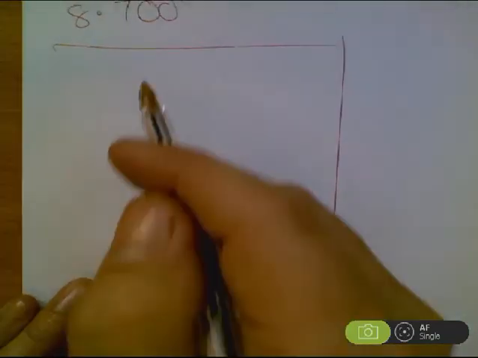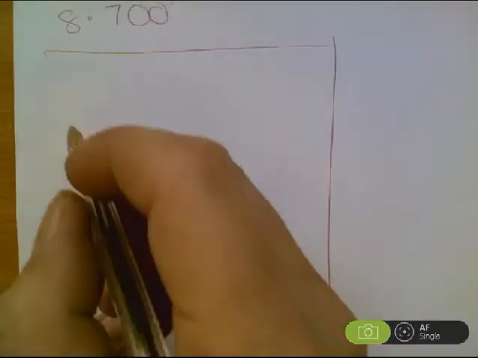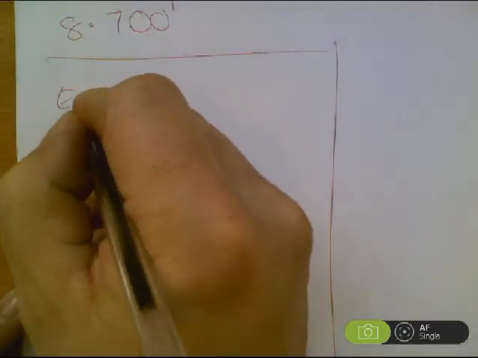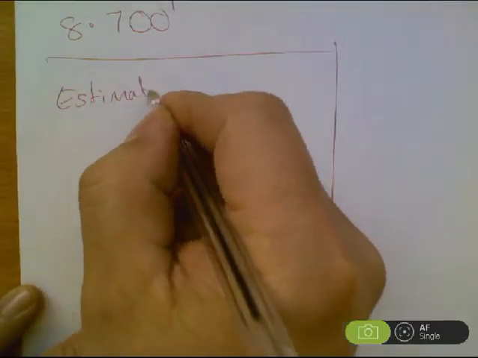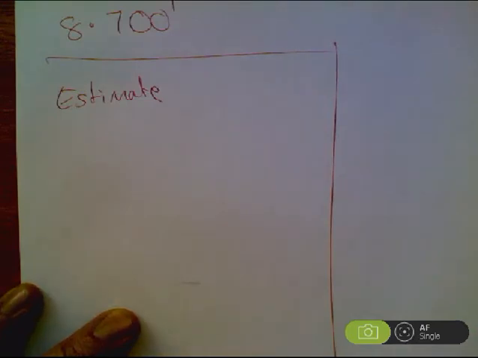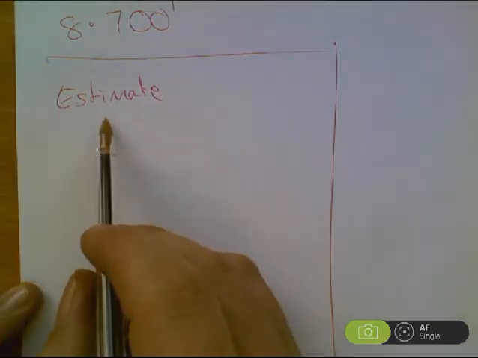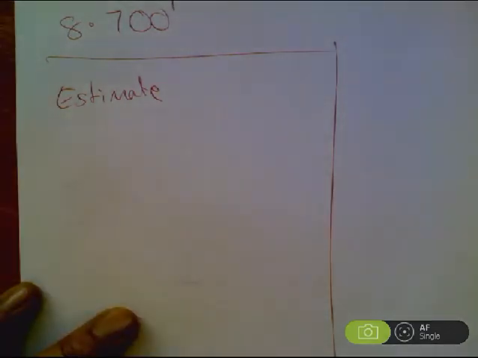Okay, rounding, especially significant figures, is important when I've got a question that asks me to estimate the answer to something. Now, if it says estimate, it means they want a rough idea of an answer, and they don't want an exact answer, because if you give them an exact answer, you'll actually lose marks, strangely.